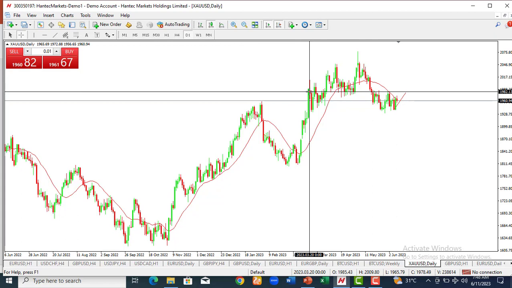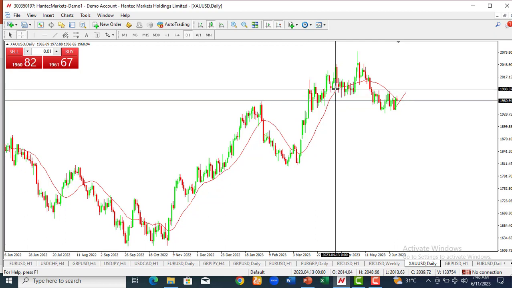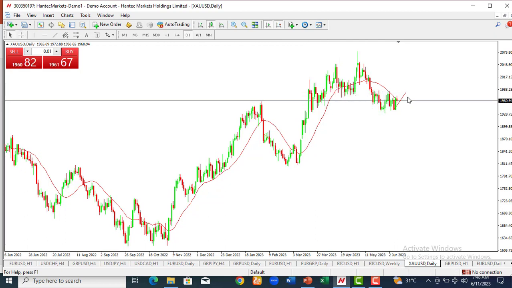Then after that, it doesn't mean you should start selling. No, you don't start selling, because sometimes you find the market moving as far as this before selling. It's not still bad. It's common in the market. But at least the market should be able to retrace back to the neckline.